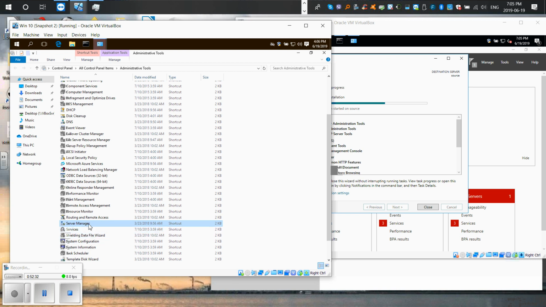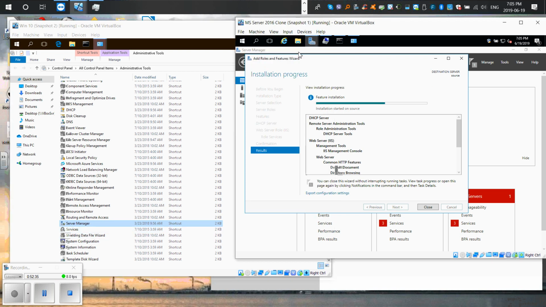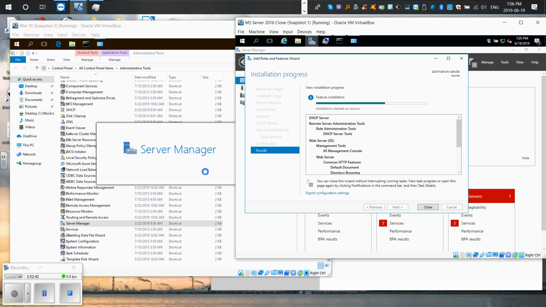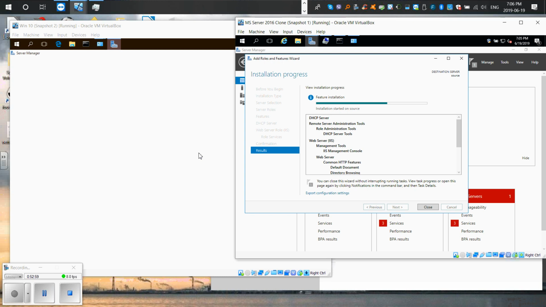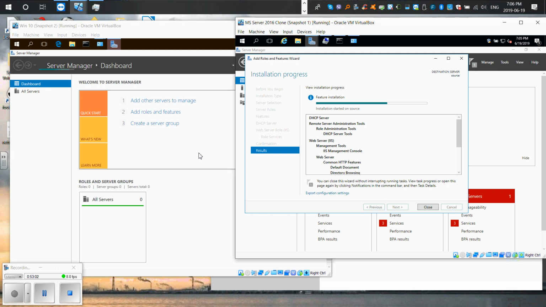Basically, it will open something very similar to the Server Manager on that side. From this Server Manager, I could eventually add this server, as well as other ones. So from my client, I could navigate and remotely manage servers. As I mentioned in the beginning, these servers might be headless, with no graphical interface. Doesn't matter to me. I'm going to see everything I'm seeing on the other side. So if I add other servers to manage, it's finding it.